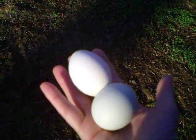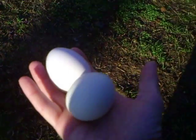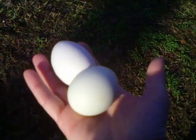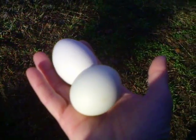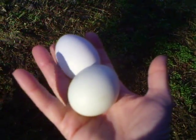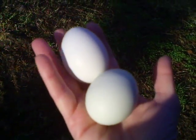But some people object to that for karmic reasons, and totally understandable. And I would not have roosters if I weren't trying to keep my flock as healthy as possible and be able to sustain it myself. I think it's difficult on chicks to be stuck in boxes from a hatchery the day that they hatch and then be shipped through the postal service. So we try to do everything on farm, but for us that means we got to keep some roosters. Anyway, we don't give those eggs away.